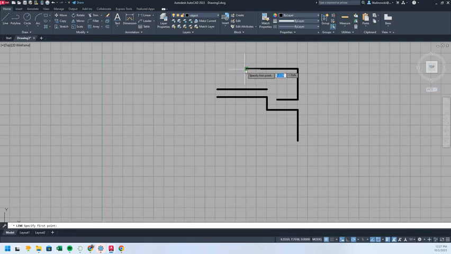Now it's a matter of I got to do a little cleanup here. So I just drew that line. I'm going to extend this over, kind of push things around a little bit. And you can either trim or you can click and drag things like I just did. So I have this top piece right up here.